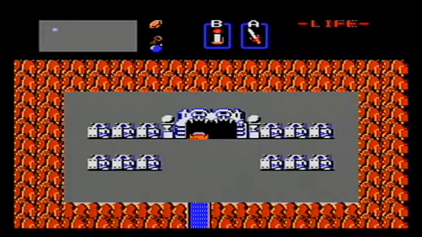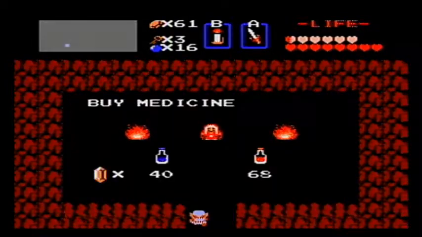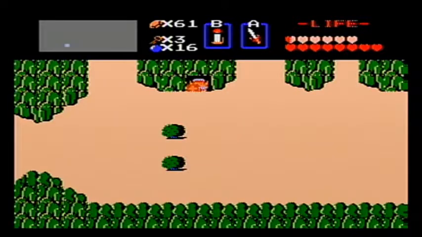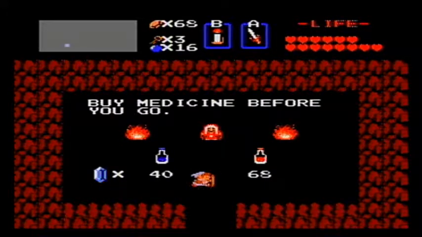And there's no way I'm going for that with three hearts. No way. I'm farming ghosts. Okay, it's 68 for the red potion and 40 for the blue. I want the red potion, because I know I'm going to need it. Buy medicine before you go.